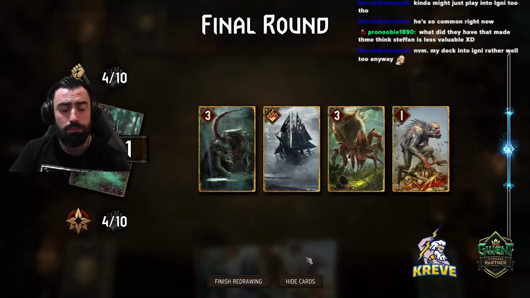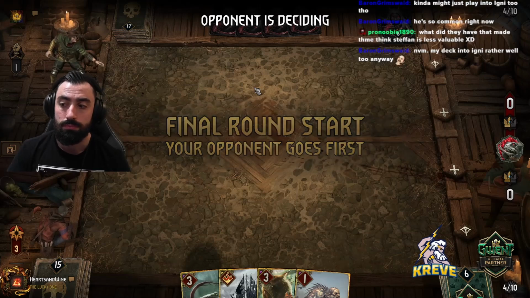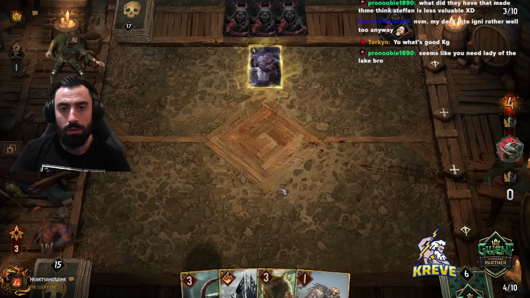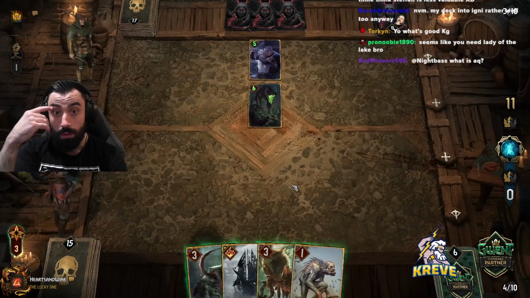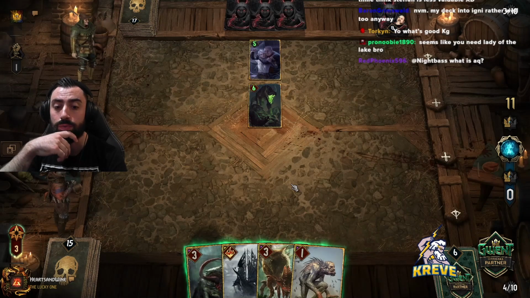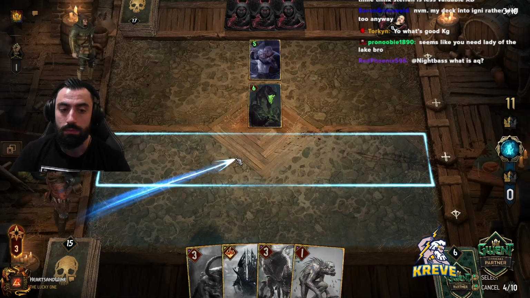3, 4, 5. It's good value play, dude. Yo, it's good talk. Gotcha, gotcha, puppy. Ooh. All right. So we swarm first? Maybe we do, man. So it's gonna be 3, 6.